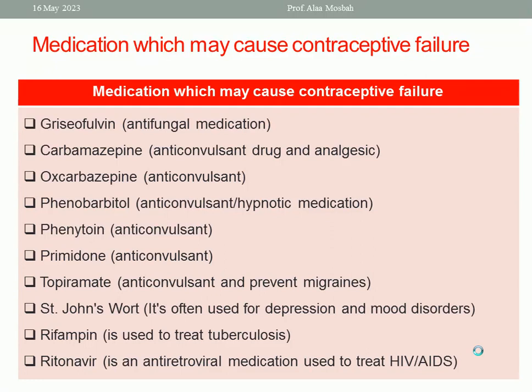So, with all these medications, when the patient is taking hormonal contraception, the efficacy of hormonal contraception will be decreased and the failure rate will be high. So the gynecologist should be aware of this, and doctors of other specialties also should be aware of this. Also, we should raise the awareness of women about that by taking her medical history and knowing everything. This is very important, as I said before. Let us go to another example.